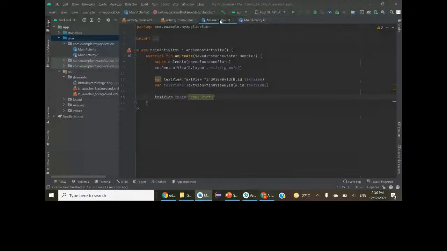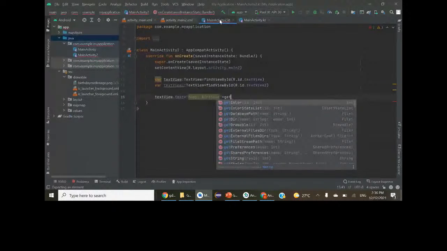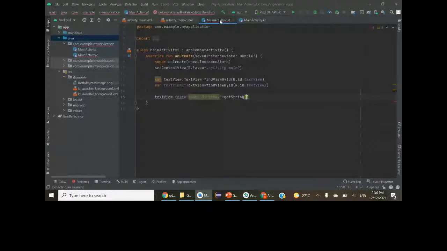birthday" plus, I will be accessing both the strings using the getStringExtra method.